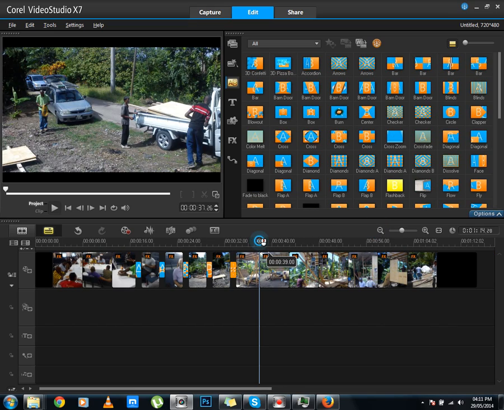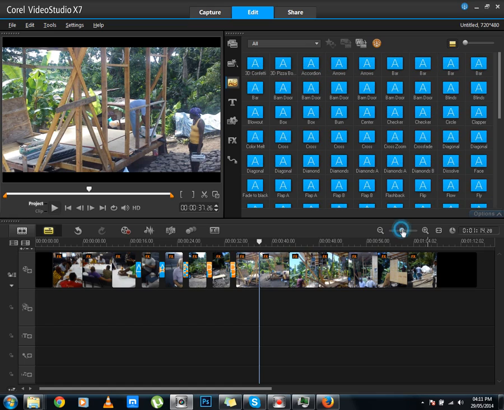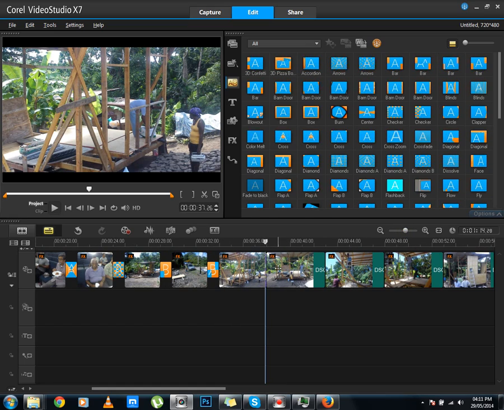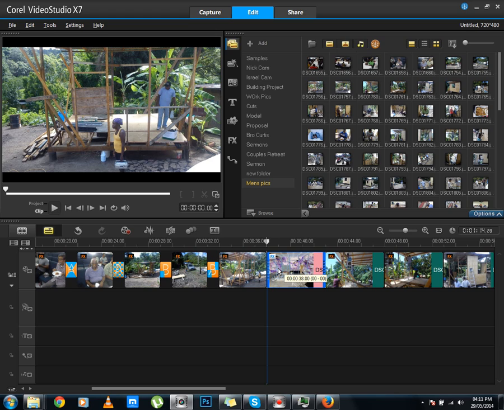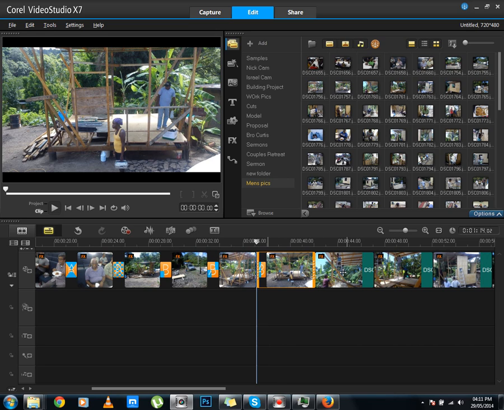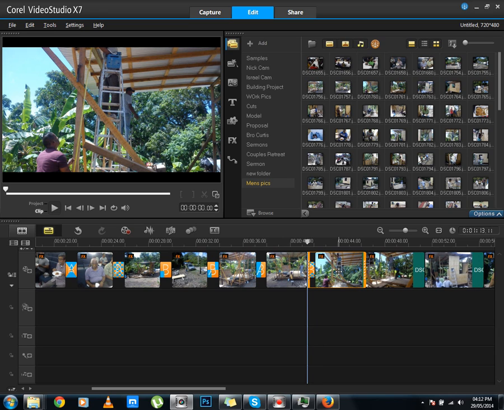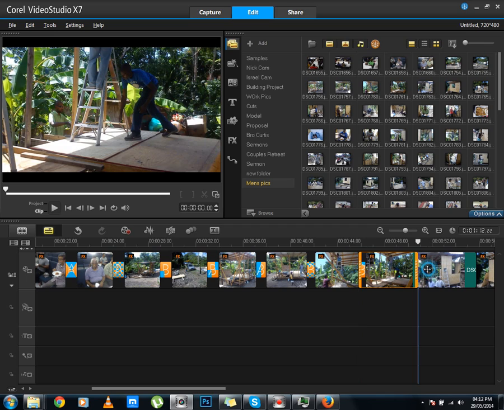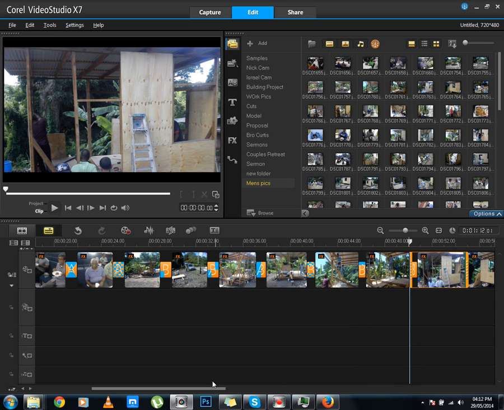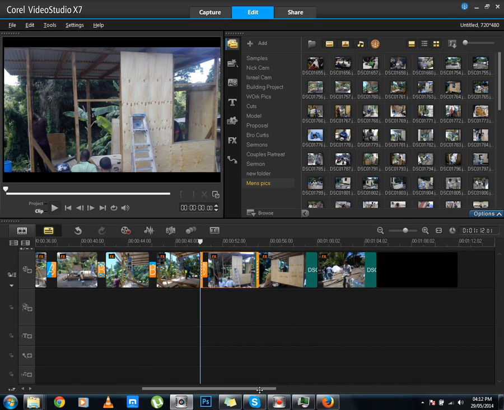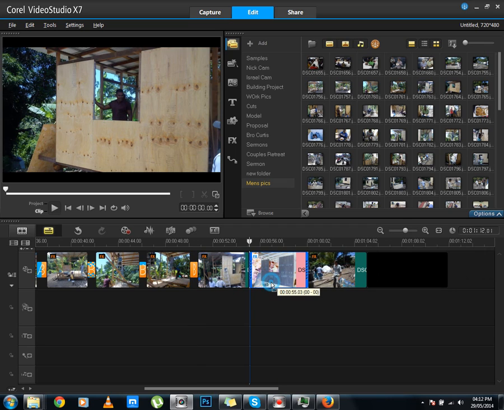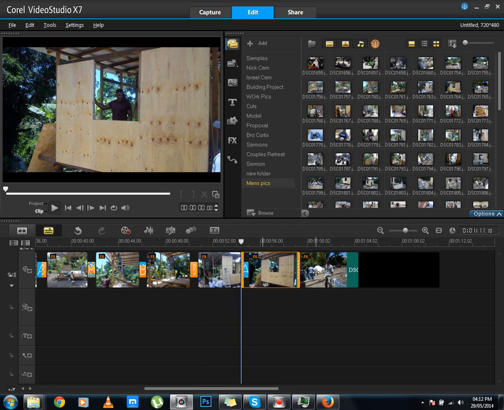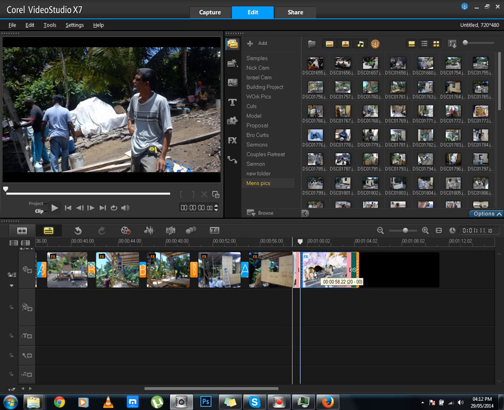Something that I recently learned to do is just overlap a picture onto another picture, and this works with videos too. If you overlap a picture onto our next picture, it will automatically add a transition for you. And as I said, the same thing with videos. If you overlap a video onto another video, it will automatically transition from one to the other. I'm not so sure if this is happening in other more professional video editing software. This is semi-professional editing, but I guess it makes our life easier.